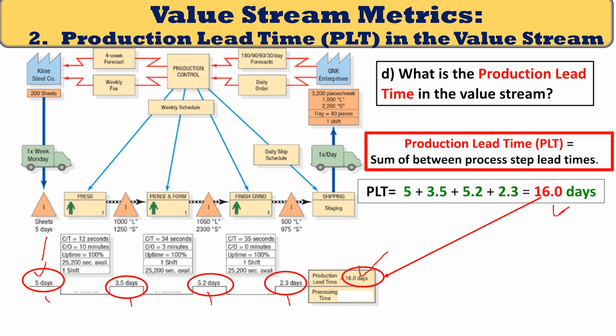So in conclusion, understanding how to calculate the days of work in process inventory (WIP) and the total lead time through the value stream is essential for optimizing manufacturing processes or service processes. By continuously monitoring and improving those key performance indicators, businesses can achieve higher efficiency, reduce cost, and improve customer satisfaction. So it's really important.